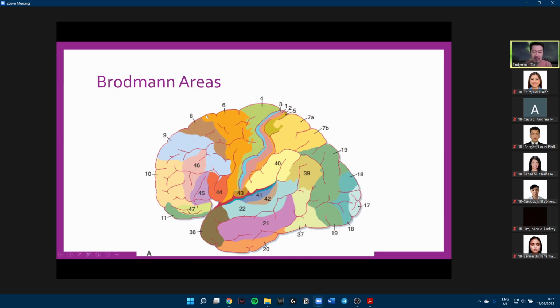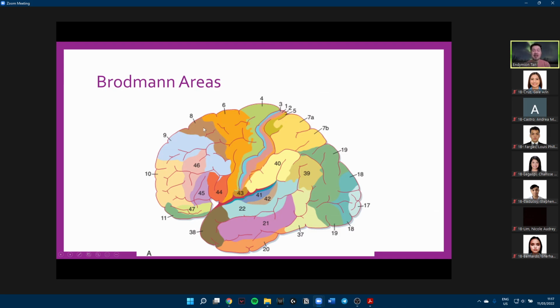But the Brodmann area 6, which is immediately anterior to Brodmann area 4, is a motor association cortex, the premotor area. The premotor cortex, premotor. Reason before you do it, you will plan it out. You have to plan it. Kung tama ba to, lalakasan mo ba, hihinaan mo. This is a premotor area or the premotor cortex or the motor association area.